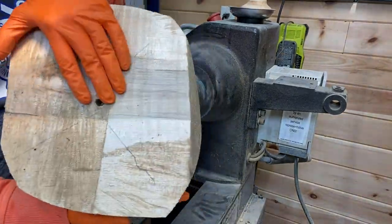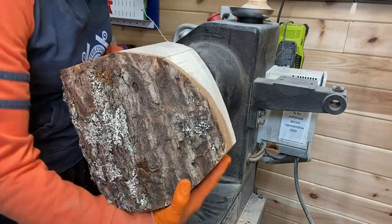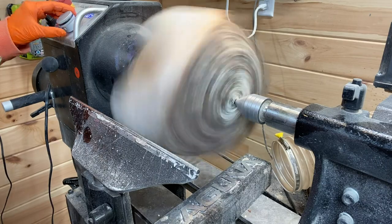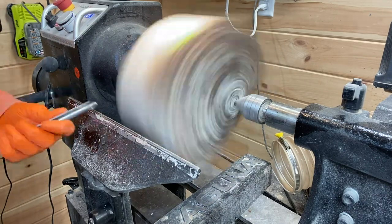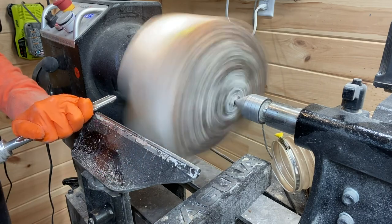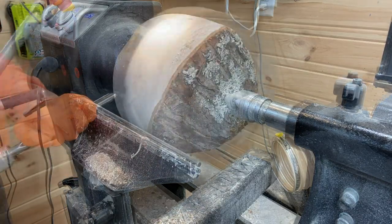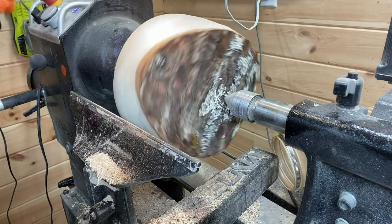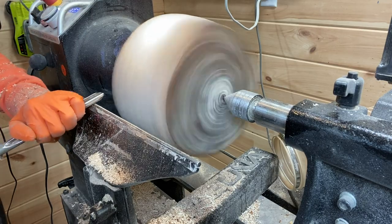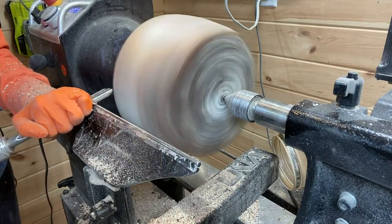And onto the smallest bowl here. I cut the corners off on the bandsaw just off camera. Now I am going to true it up. I don't show as much as I did for the first bowl, just some highlights so you can kind of see each bowl and how it started. Now that it's round and somewhat balanced, I can turn the speed up — I think it's around 900 or 1000 RPMs at this time.